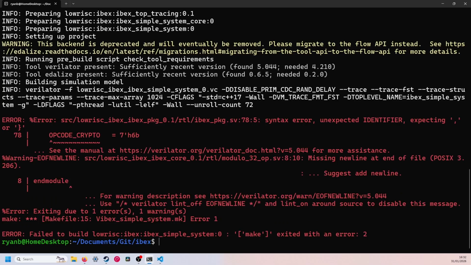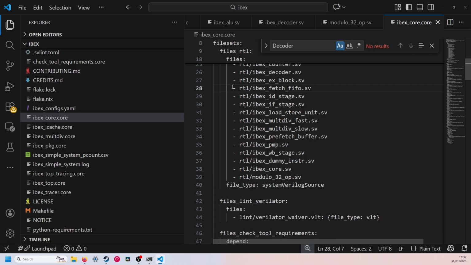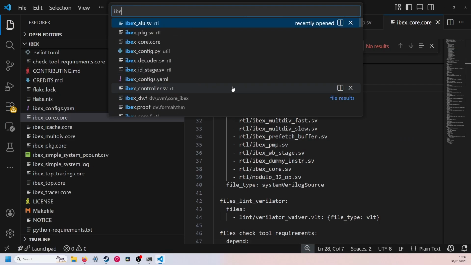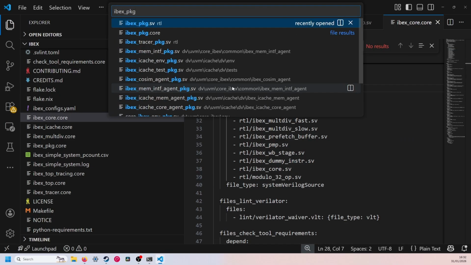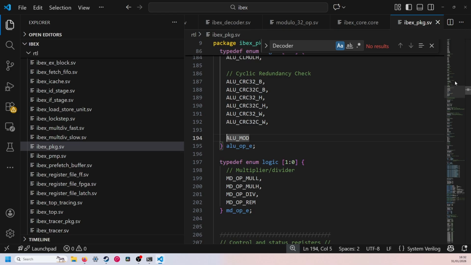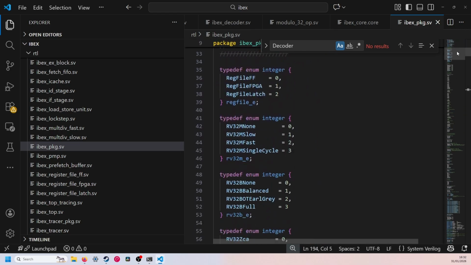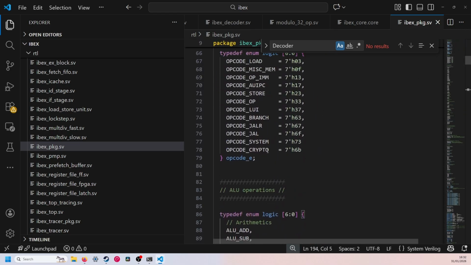Why do we have an issue? So this one is probably because, actually it's not opcode crypto, it should be opcode modulo or mod, and then this one, I know what this error is. So the first issue is Ibex PKG, and if I scroll up to this, it's not crypto, it should be just mod.